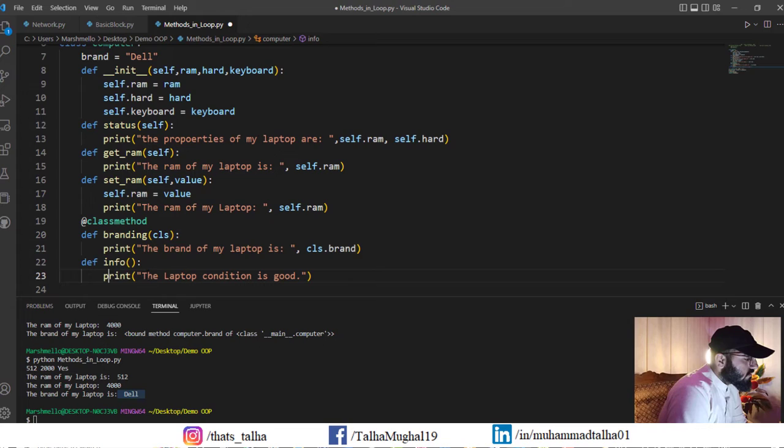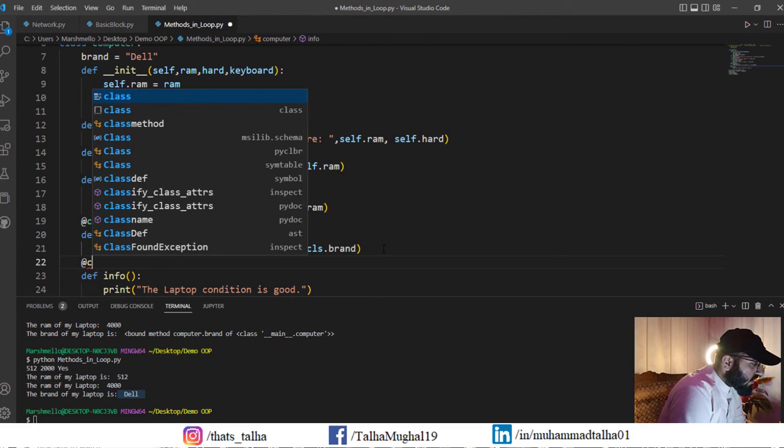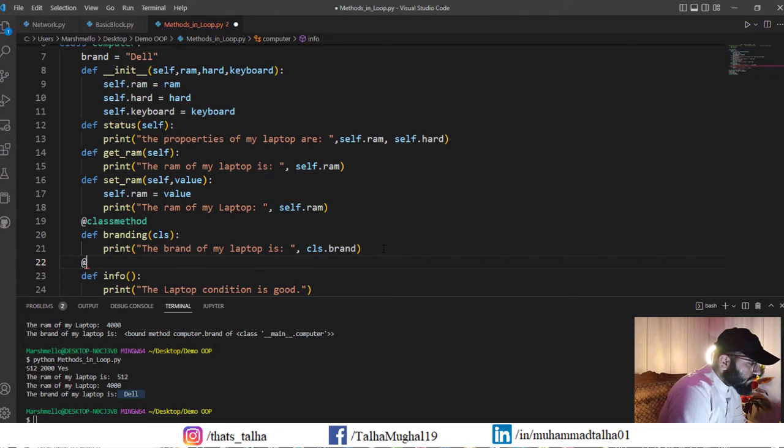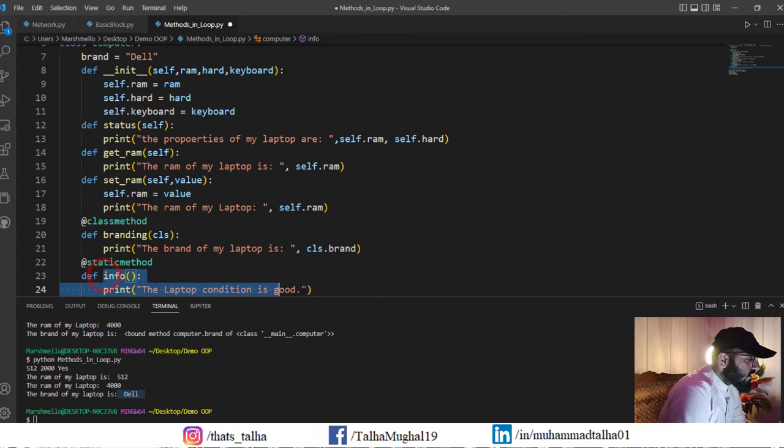So what we have created here is called a static method, right? And just like a class method, you also have to define your static method here. So you will write static method, right? This will make your info method into a static method.